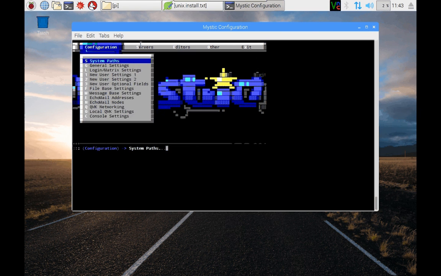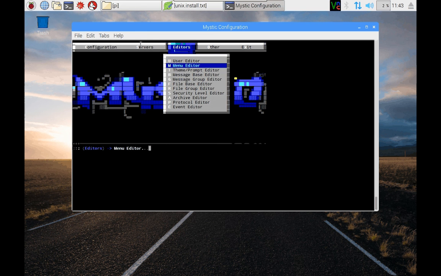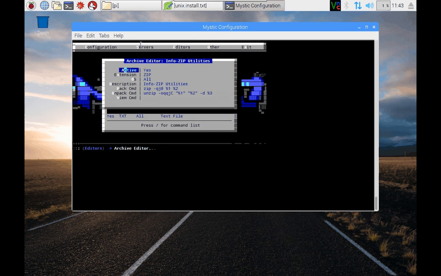Another thing that catches people out is that in the editors, under the archive editor, there is the ability to set the switches for compression, and zip is the one that we generally use. Now I know that in the past some of the versions of this software have shipped with quotation marks around this line here where it's got %1, %2. Those quotation marks seem to have been removed, but I've heard of reports where those quotes did have to be removed in order for the zip side of things to work. Incidentally, I note that on this line, the %3 doesn't have quotes around it. I'm just wondering whether it should.